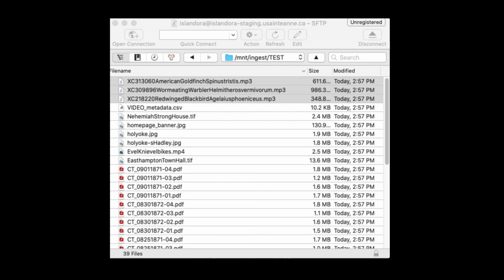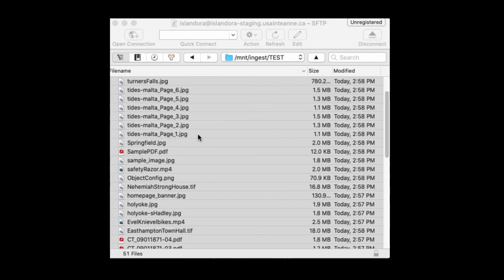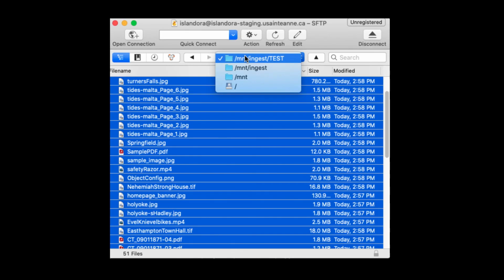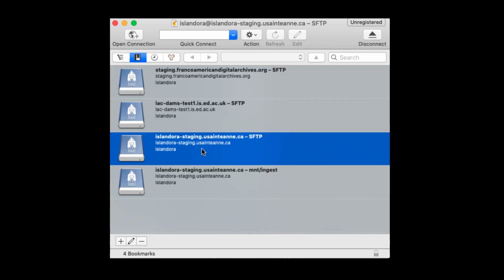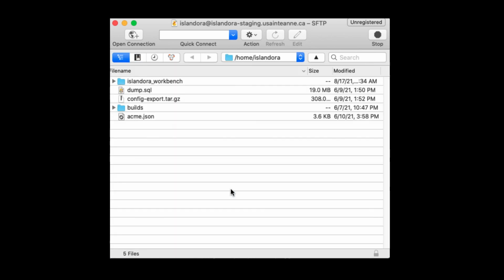Now you're going to go back to the Islandora Workbench directory. We can either do that from here, or we can go to our bookmarks and go back to our other bookmark. And here we are in Islandora Workbench.